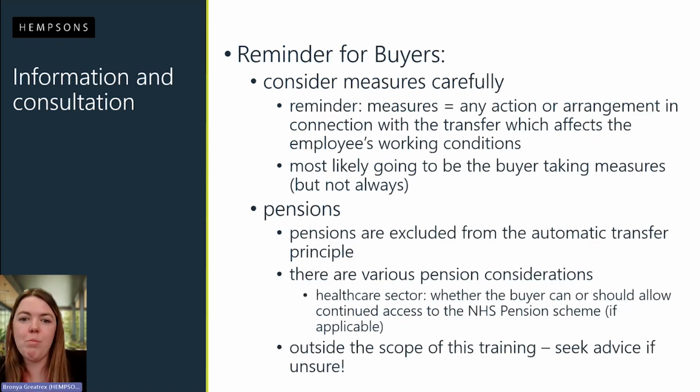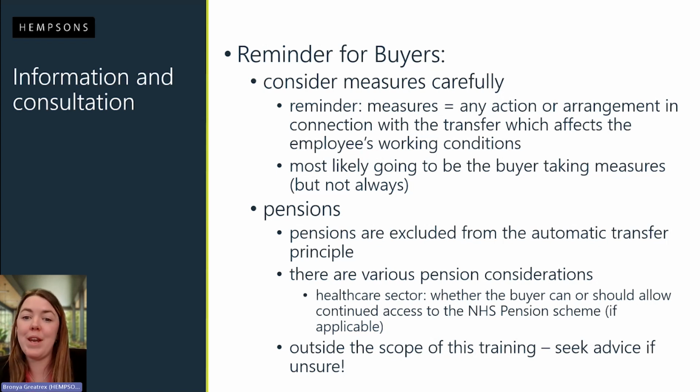Just a couple of reminders for a buyer, and then I will draw to a close. It is possible for both the seller and the buyer to need to take measures in relation to employees, but more often than not, it's the buyer. Both should be considering it, but more often it is the buyer. Important to think carefully about whether there are proposed measures for transferring staff that need to be communicated to the seller so that they can inform properly and comply with their duties.